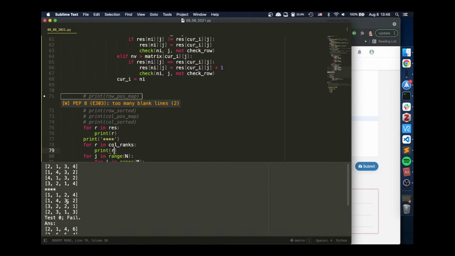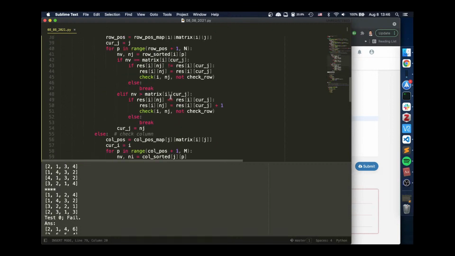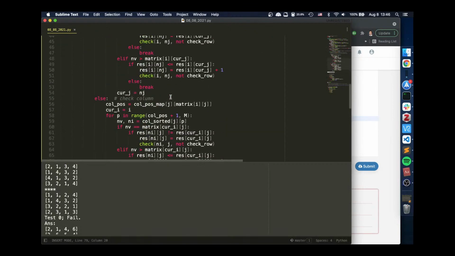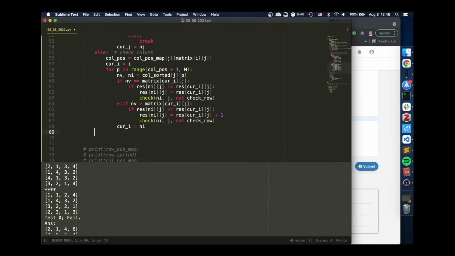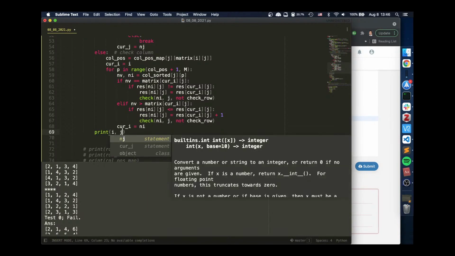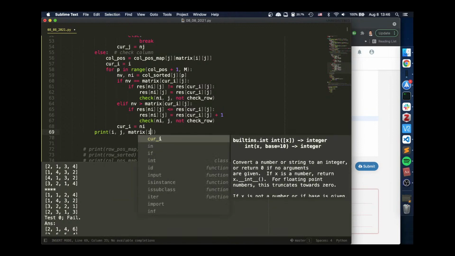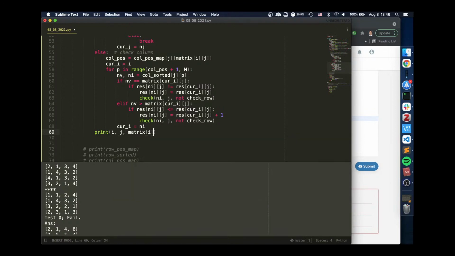And then somehow this will become 4. Right, how about this? Right, ij, right? Once we're done, let's print ij, matrix ij.